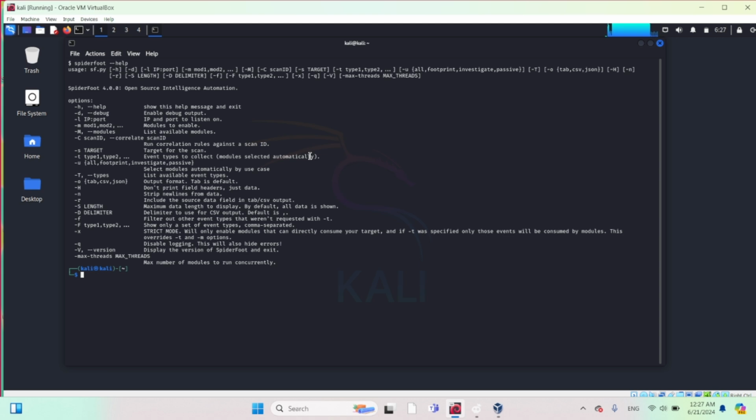Alright, so once you have this open, type in Spiderfoot, and then we're going to be using the option -U all, so that's going to give us all the information it can find on our target IP address or website address.